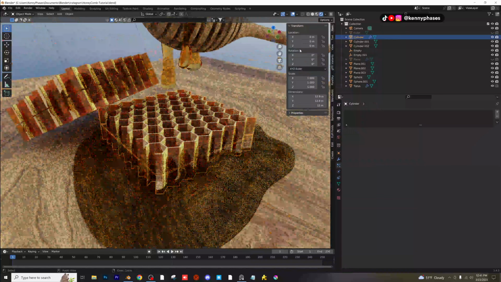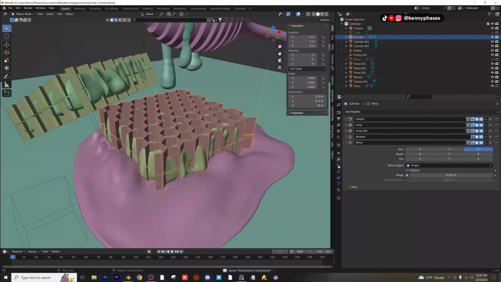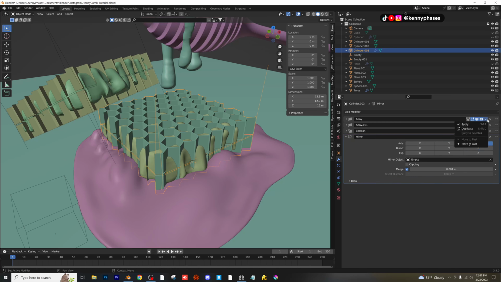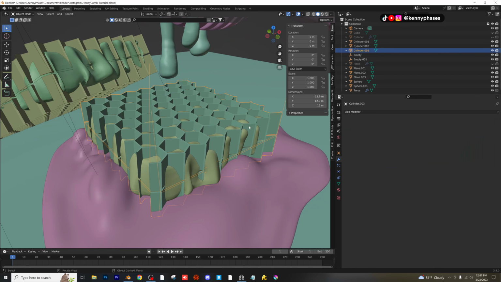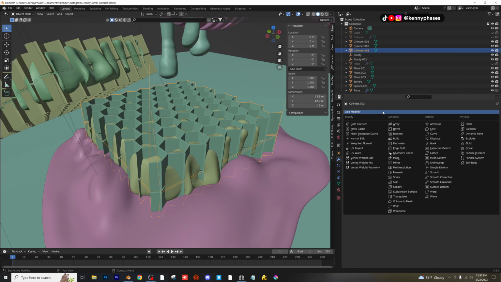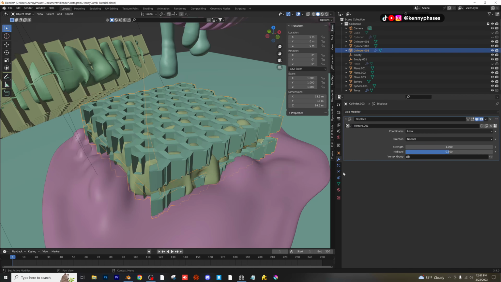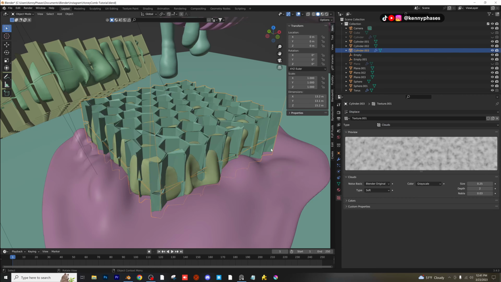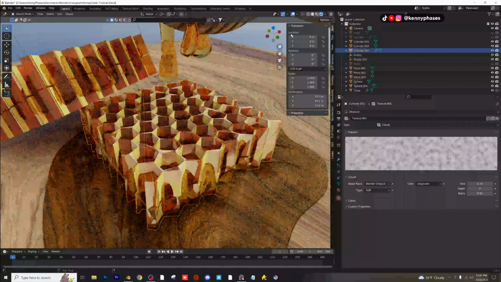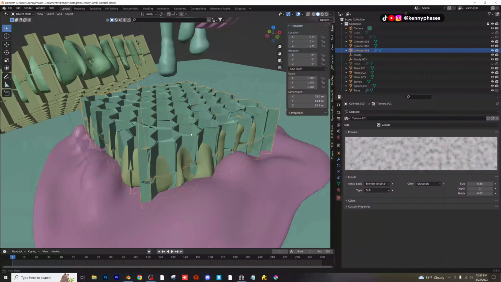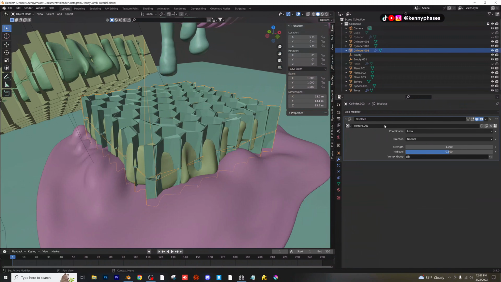The other thing, guys, I just realized, and I don't know how I didn't think of this sooner. Let me duplicate this original one right here. Alright. So this is the duplicated one. I'm going to apply all the modifiers, and I think I'm going to give this some slight distortion with a displacement modifier. I'm going to make a new displacement modifier. I'm going to do clouds. There we go. So this isn't perfect. I'm going to adjust this, but notice how much distortion there is. Now not all the honeycombs are the same, and that's actually kind of what I wanted.